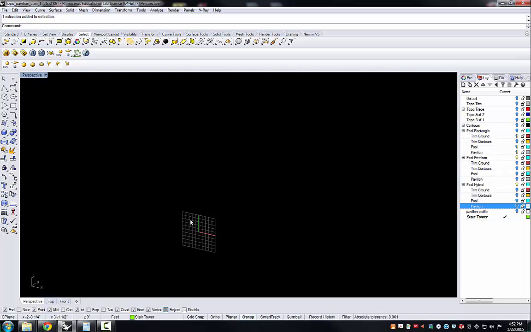Because this is going to be a 12-foot high tower, I've decided to use risers that are smaller and of an even dimension. So we can use 6-inch risers, in which case we'll need a total of 24 to get up to the 12-foot height. We can also use 4-inch risers, in which case we'd need a total of 36 of them. And in each case, you would want to adjust the tread depth according to the formula that 2 risers plus 1 tread should equal between 26 and 27 inches.